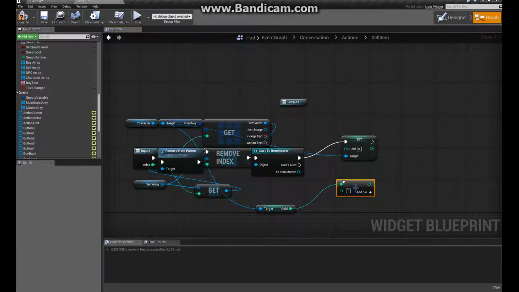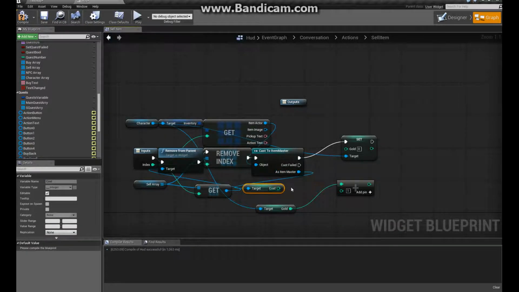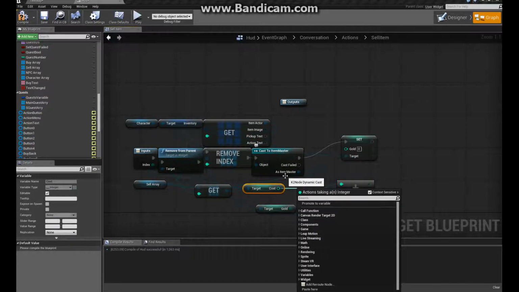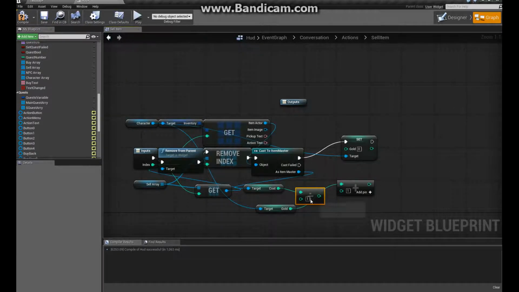Add to the, yep, so off here we're gonna need the cost. Get cost, and then if you have a sell cost, of course you want the sell cost variable, but if you didn't and you just divided it by 2 like I did, oops, not minus. Since you're selling it for half the cost, you get the cost divided by 2 and then add it in. So you're getting half the gold back. And connect that there.